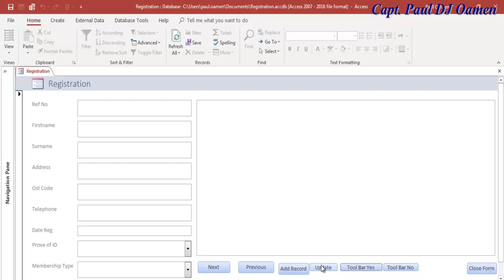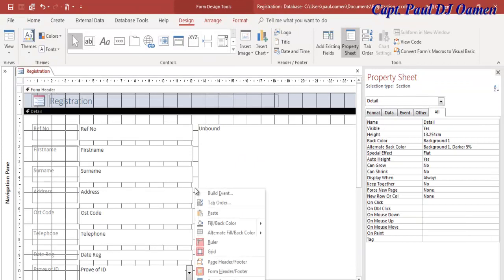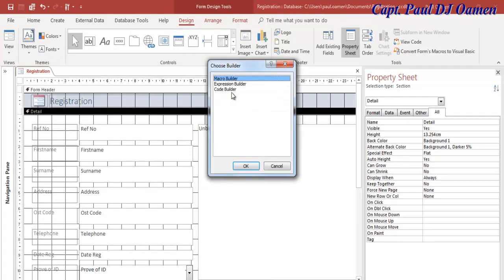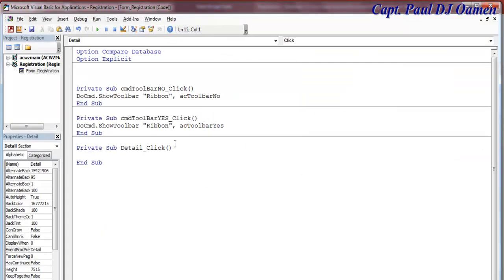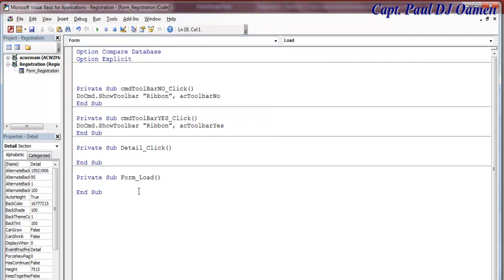Let's update before we start work with the modification. So I'm going to come in here, go to events, and right click there and go to events. I need form load, so let's come into form and load appears.